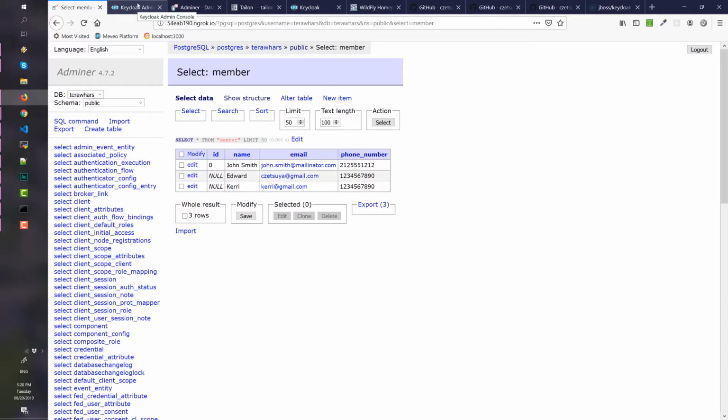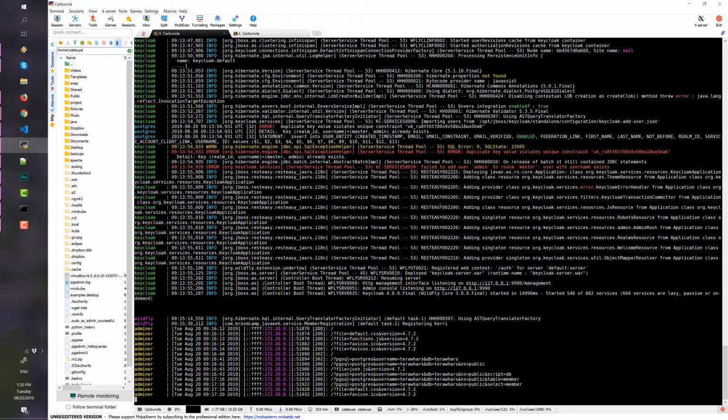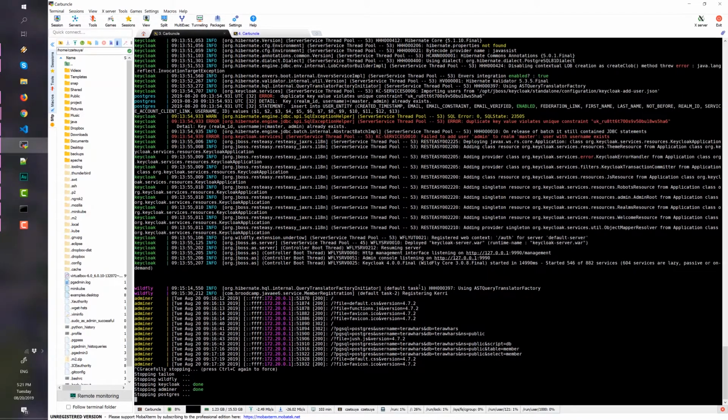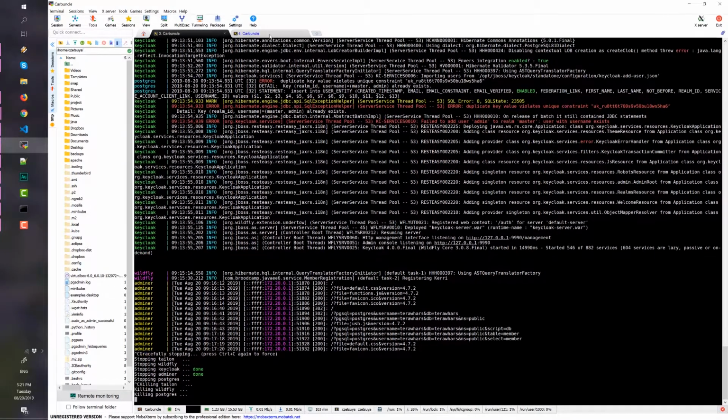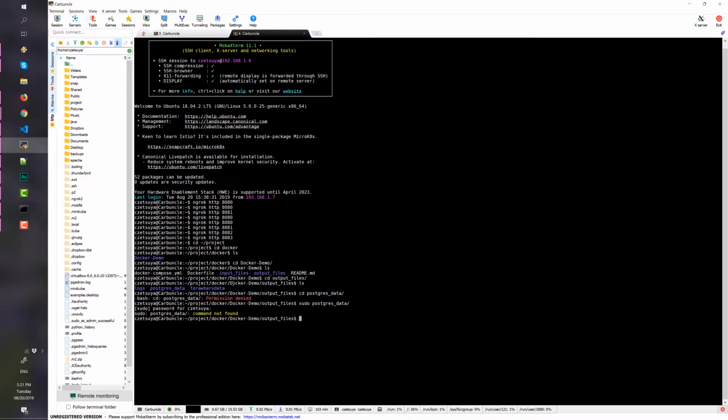One thing that I would like to show is what happens when I stop this machine, or when I stop the Docker compose. But first, let me show you the output files. Here we have the Postgres data. Not sure, I don't have access. But as you can see, we have the Postgres data folder here.